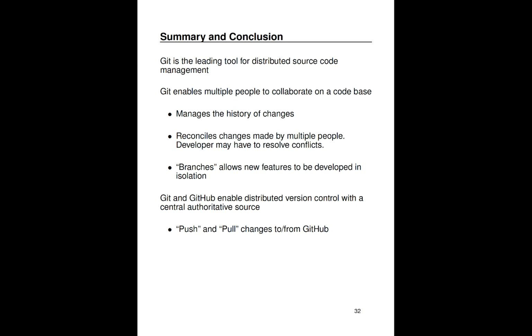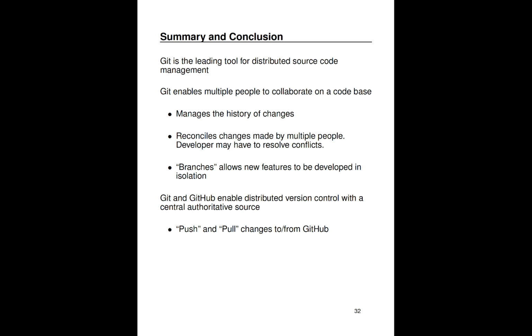And the way that Git enables people to collaborate is that it gives them this well managed and well accounted for history of the changes that have been made, so that you know what you've changed, you know what others have changed. And as changes come into the system, it's very good about reconciling them in ways that make sense for the developer. Most of the time, all the changes flow quite nicely, but if there are conflicts in changes, Git detects it and brings it to your attention quite easily.